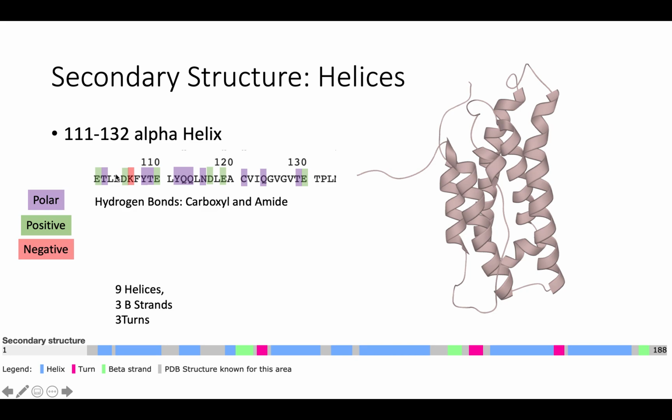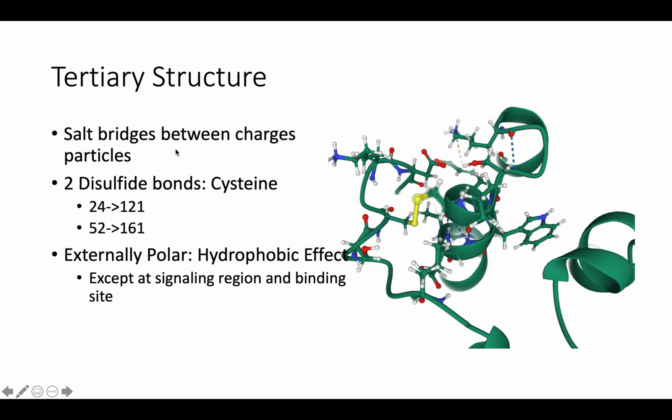represents how there are hydrophobic amino acids about every third or fourth. So we can tell this is this alpha helix right here from amino acids about 111 to 132, that there will be a hydrophobic face on this alpha helix, and that will have an important role in the tertiary structure. So here's the tertiary structure, like I was just talking about.